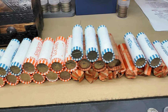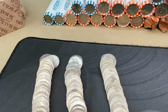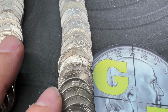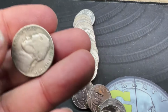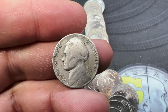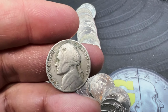So we're getting into those bank-wrapped rolls. The customer wrap, like I said in the last clip, really not all that great, but we've got roll 17, 18, and 19 in front of us, and I just kind of was spreading them out to see if I found any buffaloes. And one little guy jumped out at me as a keeper, and it's this 1946. Let's see what we got here. Looks like a Philadelphia. It's in terrible shape, but it's our first 40s or 50s nickel on the hunt, so we'll hang on to it.